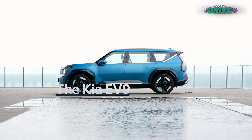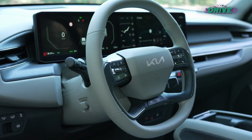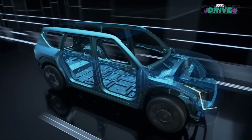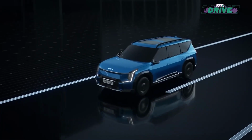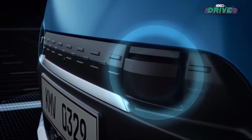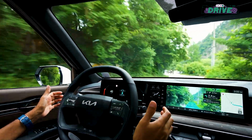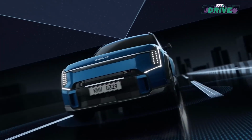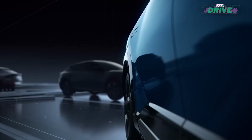This is the most tech-laden Kia yet, and so, besides the interface-related tech that is top-notch, it's also studded with safety kit. It gets 10 airbags and a stiffer chassis that uses a new kind of structure. There's a bunch of ADAS or automated driver assistance systems. The 16 sensors around the car include 2 LiDARs, and that means this also gives you level 3 autonomous driving capability. So intelligent speed limit assist, lane keeping, collision avoidance, highway driving assist, and blind spot collision avoidance are some of the ADAS features. The EV9 also has Kia's Smart Parking Assist 2, which lets the car self-park.